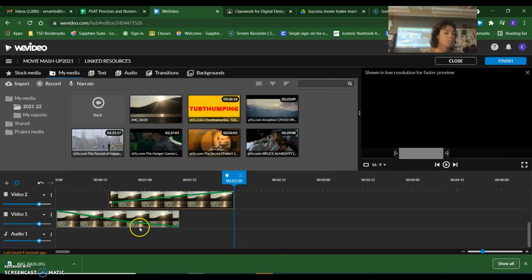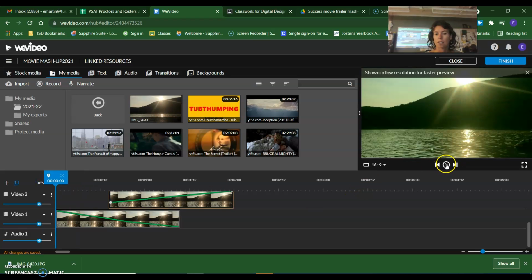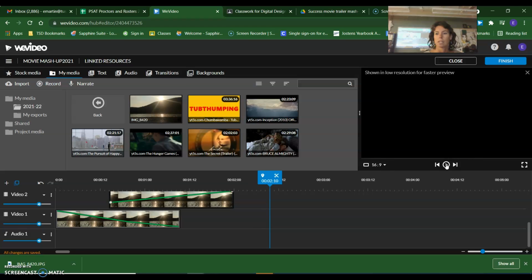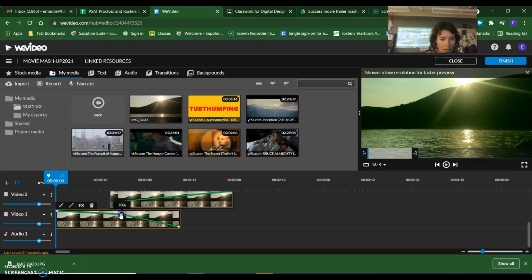And a lot of these settings right now, I am working very arbitrarily, okay? There is not a right or a wrong. An experienced editor would know exactly what they wanted to click here. If I was using Premiere, I would know exactly what I wanted to click or have a better idea. I'm not as good in WeVideo, but WeVideo you guys had access to on your Chromebooks. So that's why we started with it. So I'm going to see what my result looks like. All right, so I don't like that it goes completely dark. So I'm going to try that.